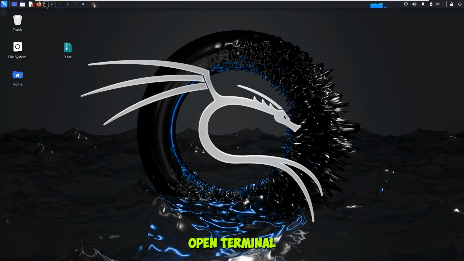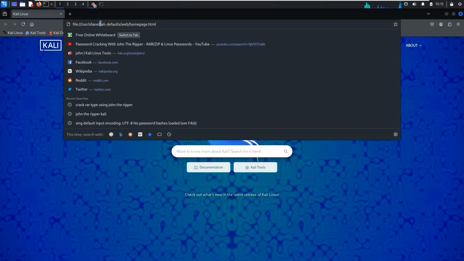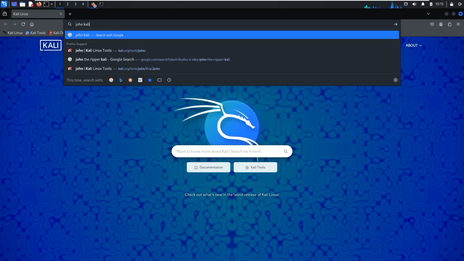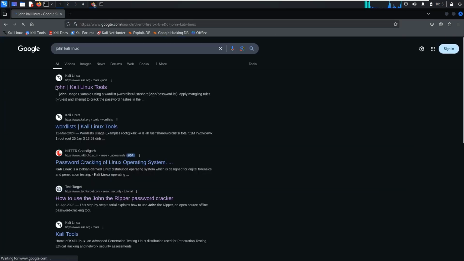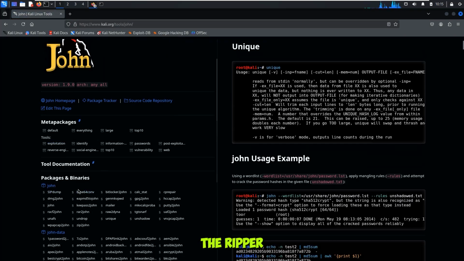Open terminal. But before moving ahead, we must understand how to extract the hash for different file types. Over here, the detailed usage of John the Ripper is provided for different file types.